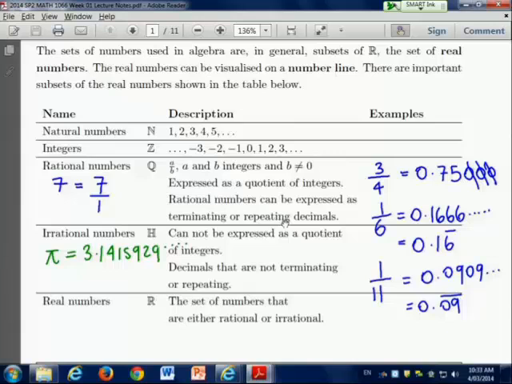Let's see, what else? Here's one you'll find a bit in this course. The square root of 2. 1.414, that's all I ever remember. 142 something, something, something. Can't write it as a fraction. In fact, one of the nicest pieces of mathematics is proving that root 2 is irrational. But we won't do it. Don't panic. Okay.